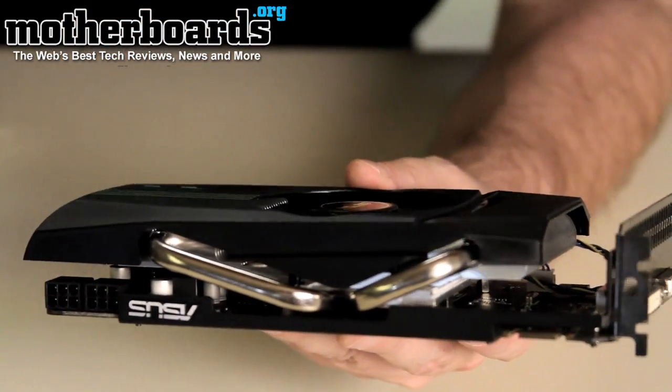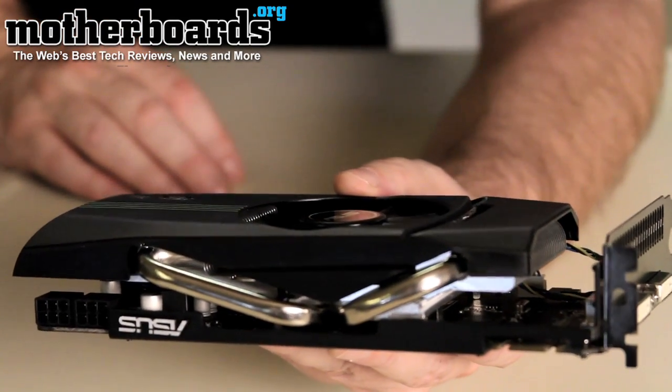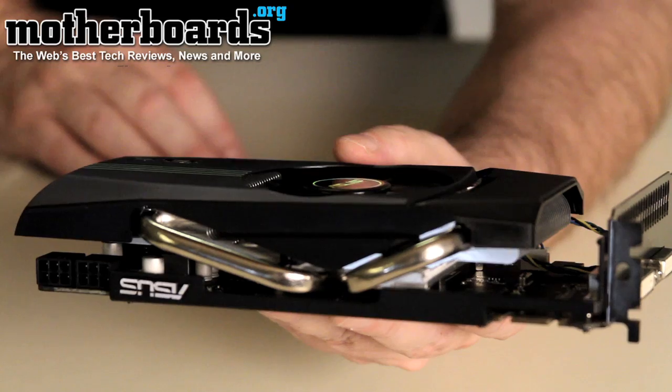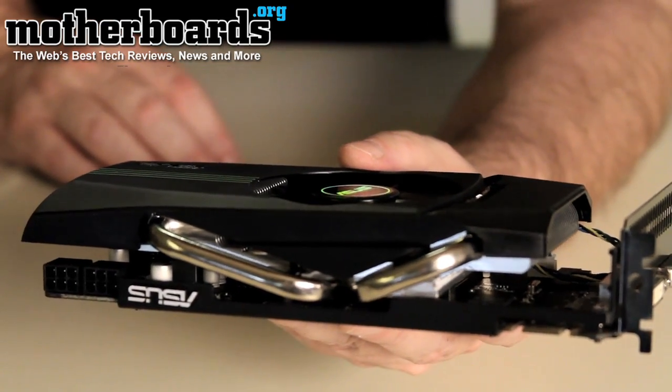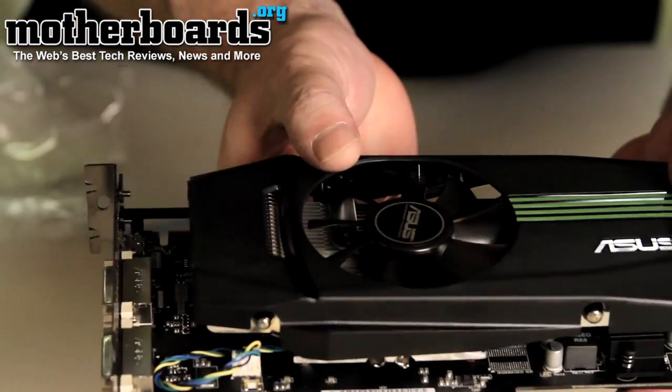One of the things about this card is it comes with a voltage tweak, which will keep it running 50% faster, and you can also use the ASUS Smart Doctor to achieve up to 50% more performance gain in a simple click of the mouse. So that wraps up what this card's all about. Stay tuned for the scores.